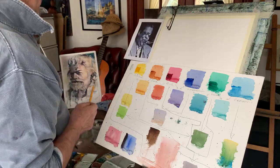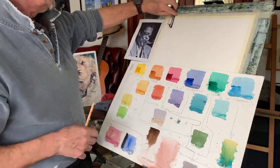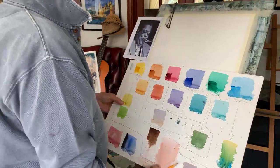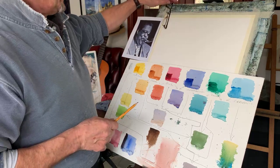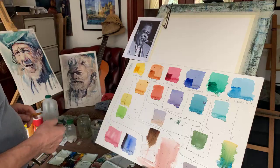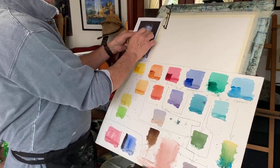One we did a while ago, I did a young girl, and I just drew her quite meticulous really. It took me time drawing her, and then I just put it flat, and then just throw some paint at it. So you get these drips and runs and everything, and then you make the face appear from that, which is quite an interesting way. We could do something similar to this one, but we've got quite a lot of dark background on this, which, if we did use a bit of white pastel, you can change. Because you've got the spectacles are going to be catching the light, something like that.